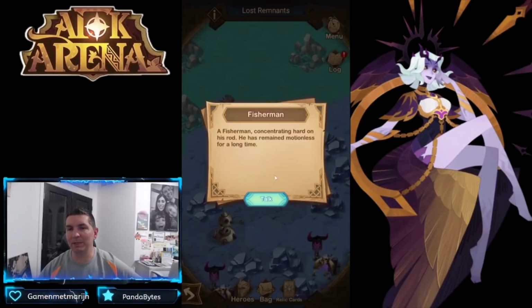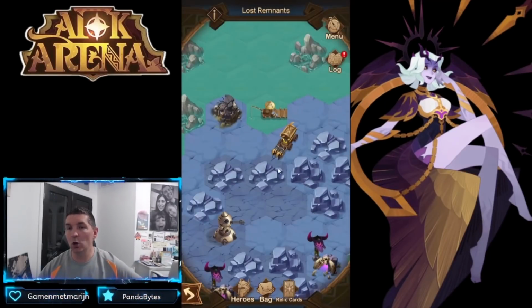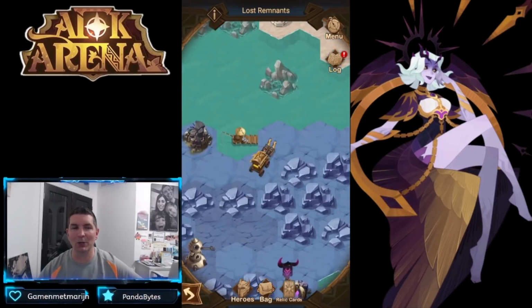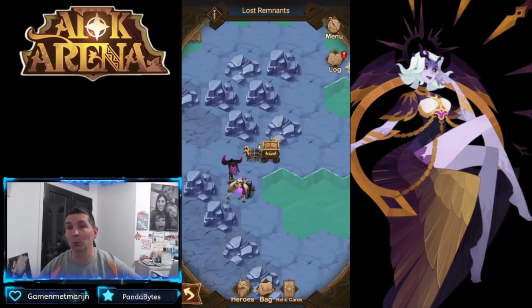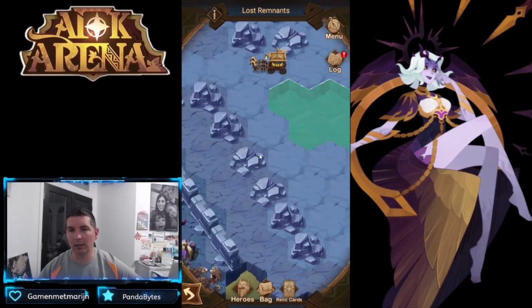After the last camp is down, you can actually talk to him. He says, nearby beasts have been driven away. No problem, I almost caught a big fish, but everything on the island scares it away. That's right, guys, we have to take out the rest of the camps on this island. So that one goes down pretty easy looking.